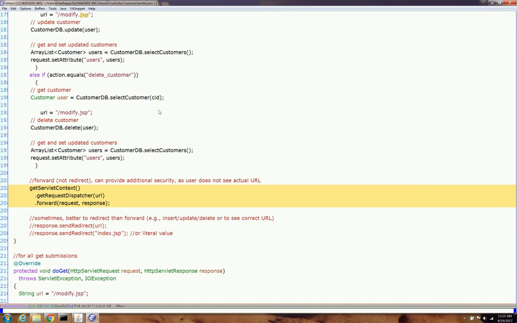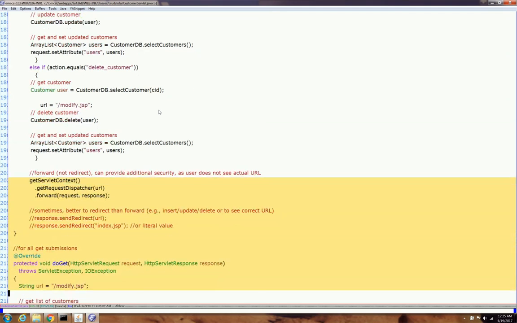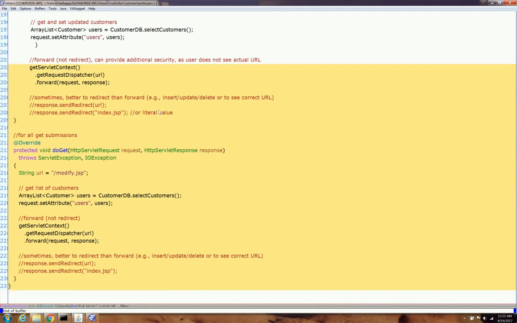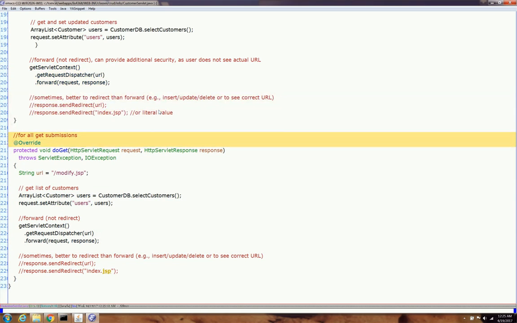You don't have to worry about the comments. You don't have to include the comments if you don't want to. And then finally, if there are any GET submissions, we have to override this, because if you have the do post, we have to override the do get, and all we do is include this code right here.